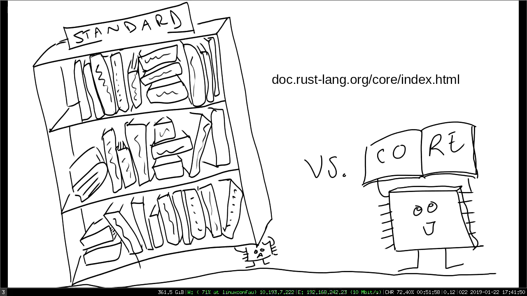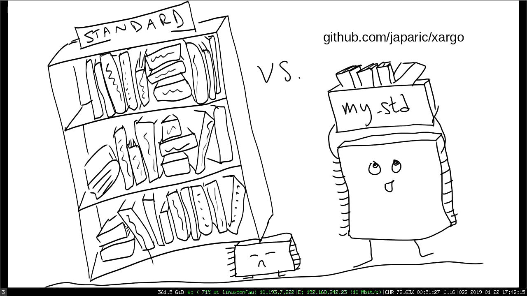If you're working without the standard library, where do the primitive types and methods come from? Even when you opt out of the standard library, most Rust programs will have the core crate available. It doesn't help you with I/O and multithreading the same way the standard library does, but it still exposes a bunch of the primitives and macros you're used to having. If you're on a chip powerful enough that you think it could run something like the standard library but it won't work for some reason, you may want to make a custom standard library — and the tool for that is called Xargo. It's like Cargo but with an X for cross-compiling. If you're watching after 2019, Xargo's sysroot building features may have finished integrating into Cargo, so check its wiki.